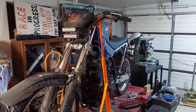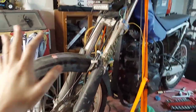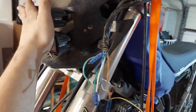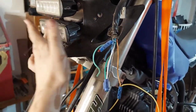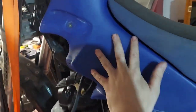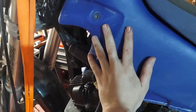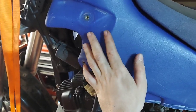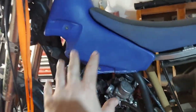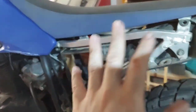So a little ways to go, but look at that progress. Front fender needs to be cut. Need bolts for the front end. The one I just put in fell out, so that obviously wasn't the right one. Have to wire these high low. Handlebars on, tank. We think we found an '04 YZ450 tank that's going to fit perfectly and will allow me to use the stock plastics.